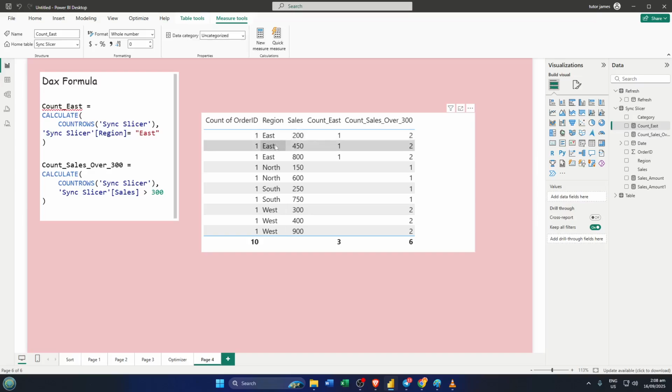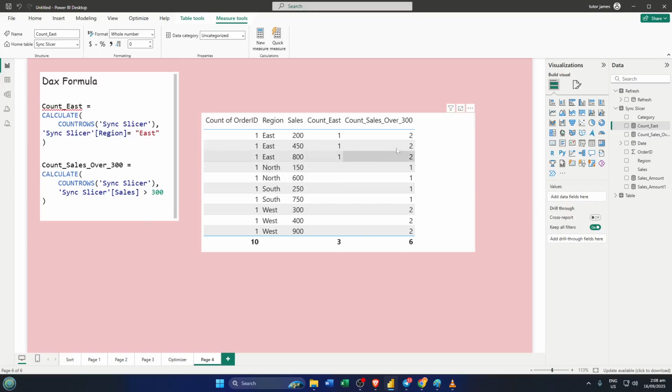Don't worry if this setup seems intimidating the first time you see it. After you try it once or twice, it really does start to click. Now, let's take it one step further and see how to use this pattern for numeric conditions. Suppose you want to count all sales entries greater than 300. Maybe you're measuring high-value transactions or tracking certain sales goals. The DAX formula we'll use is almost identical, but our condition will reference a number instead of a text string.